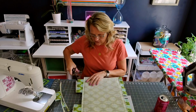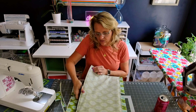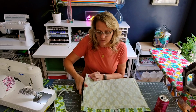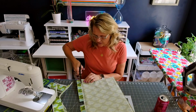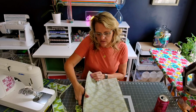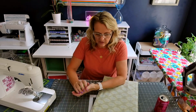And you can see how convenient it is to have plenty of overhang. So there's just absolutely no question in your mind if you captured all of the layers in the seam. And again, when I was cutting the fabric, those flaps, that was the leftover from it. So I just minimized my cuts and then maximized my folds when designing this. If you are short on fabric, you can certainly conserve and not have the overhang, but you will want to add extra pins or clips to ensure that you capture everything in the seam.